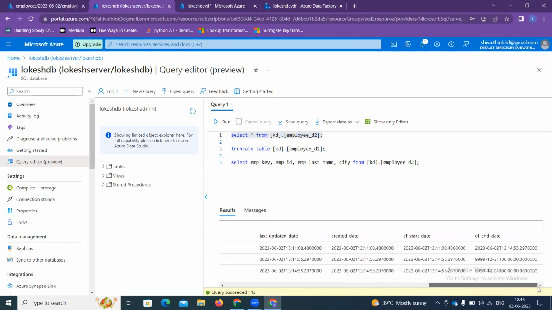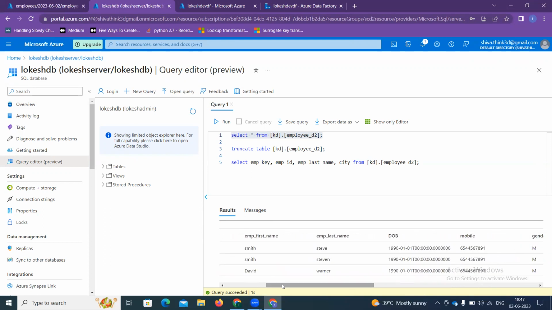And the most important thing is the effective end date. It has changed to the effective start date of the new record. This is what SCD type 2 is meant for. The record with Steve Smith will last from this date to this date, and at the time of generating reports, you can say later on the record has been updated to Steven. Until that date the record is the same. You can specify like that.